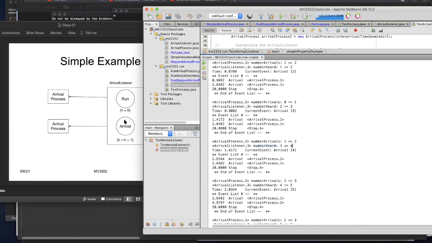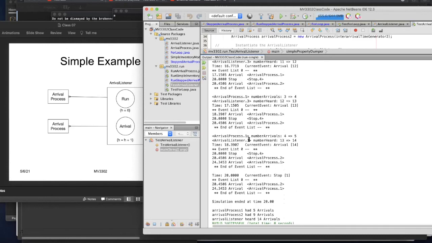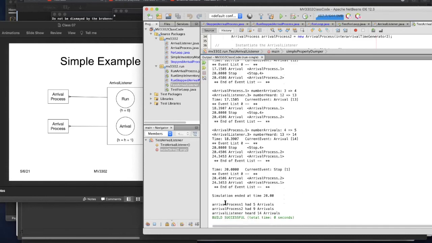The number heard in this particular case, the arrival listener, is counting all of the arrival events for every component. And it just keeps going like that. And then at the end, we just say the arrival process 1 had 5 arrivals, the second one had 9 arrivals, and the total was 19. And so at least it's doing the calculations correctly. So that's always good to know.